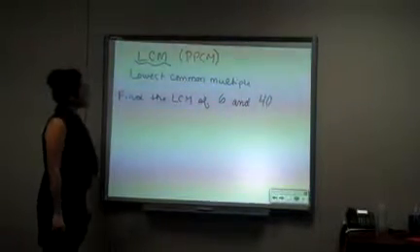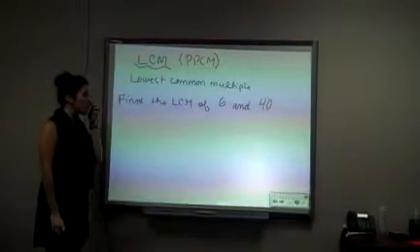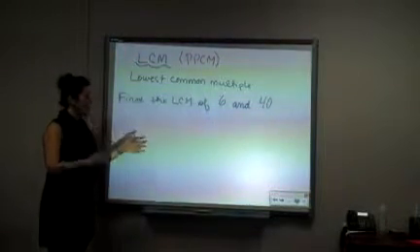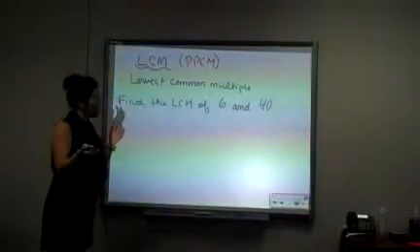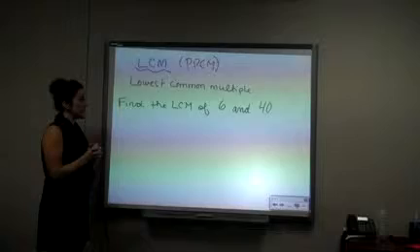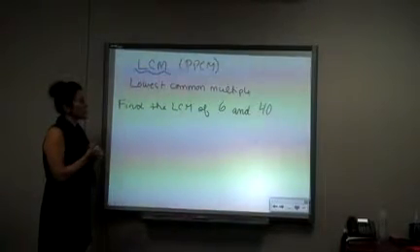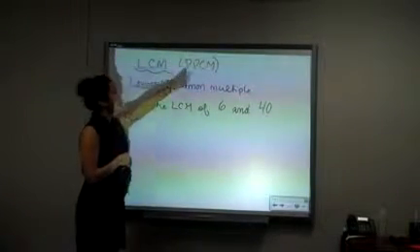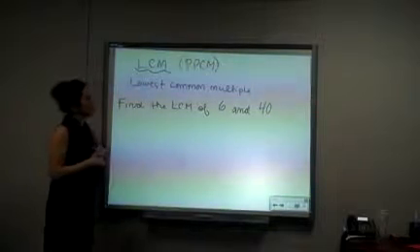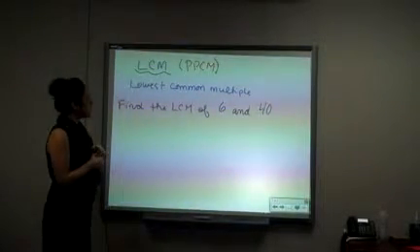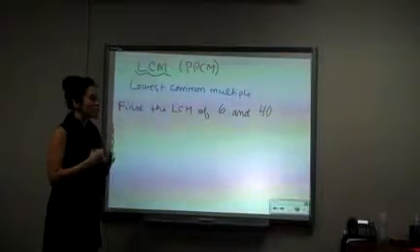All right, so here we're looking for the LCM, the lowest common multiple. And again, we could ask you to find that between two numbers or three. So the first example would be find the lowest common multiple of 6 and 40. Oh, and I just want to point out, PPCM is for French, Plus Petit Commun Multiple. Okay? So we want to find the lowest common multiple of 6 and 40.